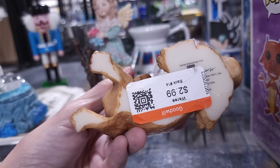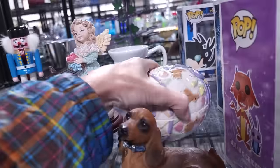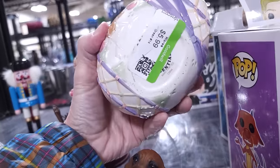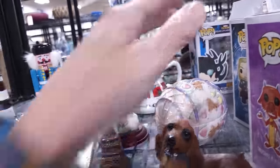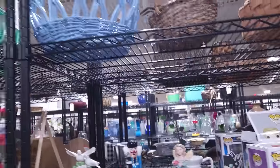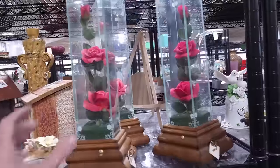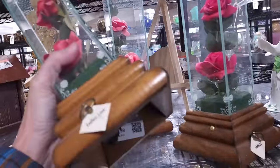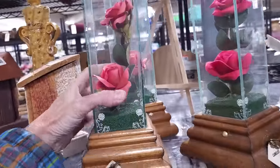Made exclusively for somebody. He's just resin though. Just resin. That's half price, but it's not very exciting. All right, well, we'll keep going. We'll keep looking. These are cool. Endless Love, $5.99. I feel like these are vintage.